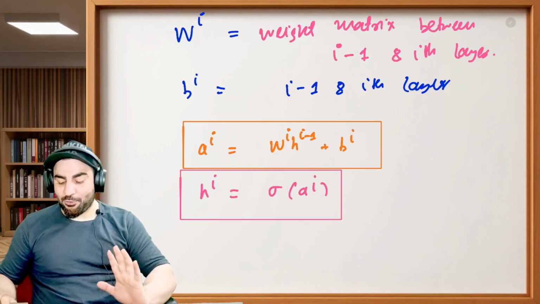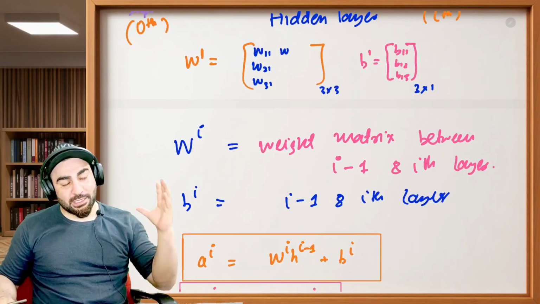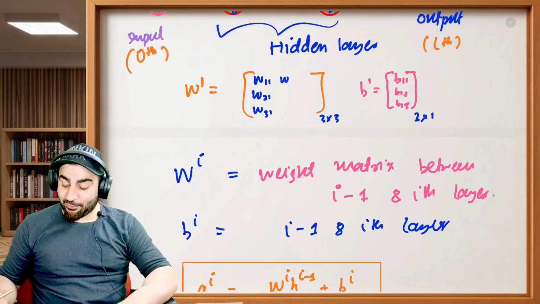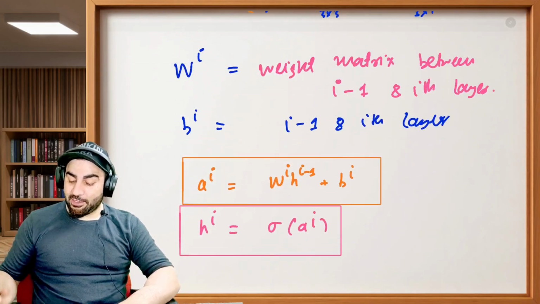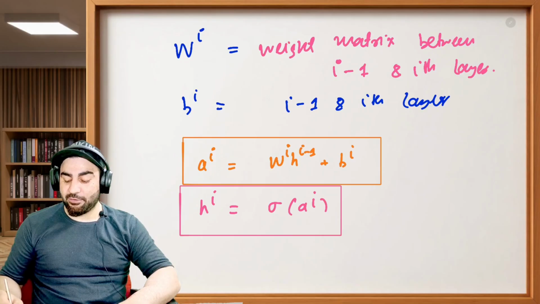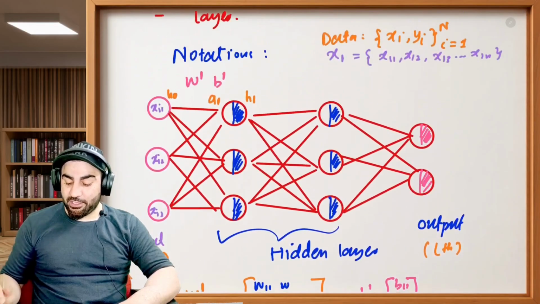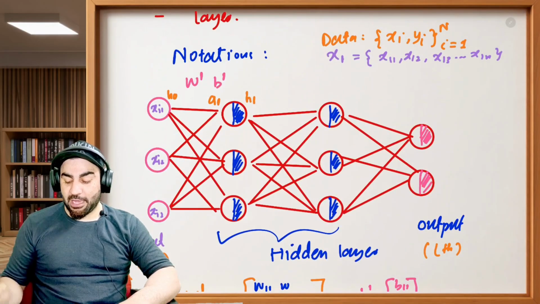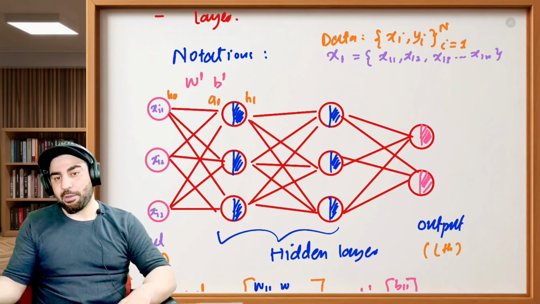Okay, as I said, I have to be very thorough with the notations because we'll be using these notations throughout. That's why I'm being very careful today. So now what we defined is, first we defined weight matrix, and then we defined bias. This bias is a vector, and then we defined this AI. So if you see here, this will be A1. So this will be H1 now. So H1 is after you apply this activation.